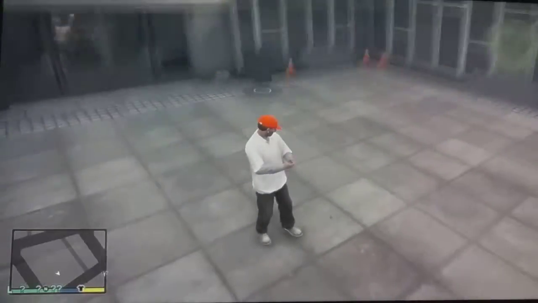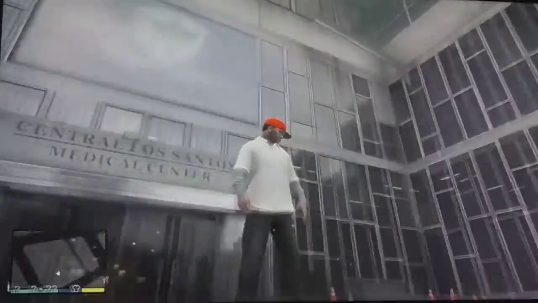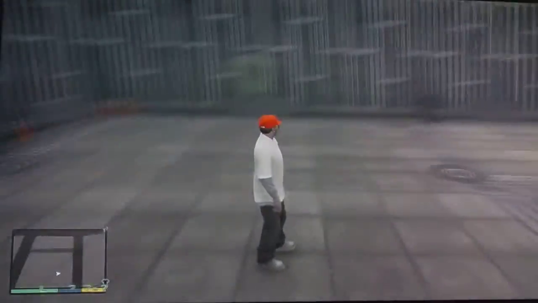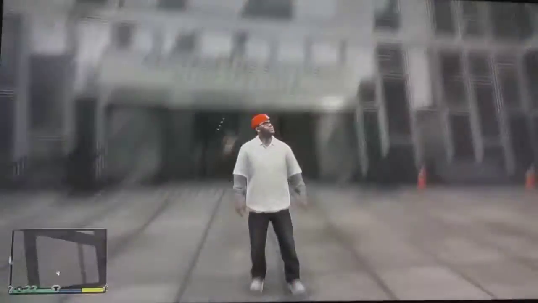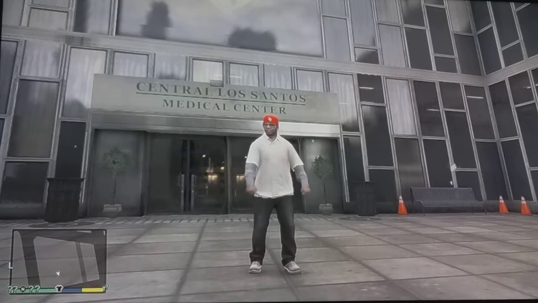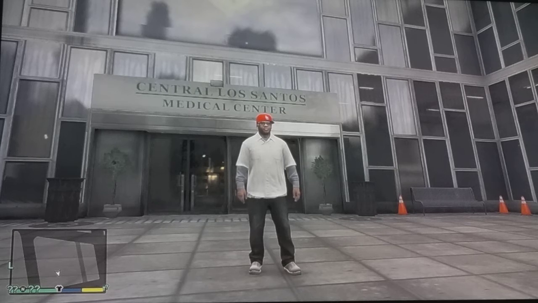I already fixed the Franklin, I dressed him up a little bit. And we're gonna do kind of like a real life gangster mod. We're just gonna look for a lowrider and our car, and we'll try to make it look like a lowrider, and we'll start our gangster life mod.